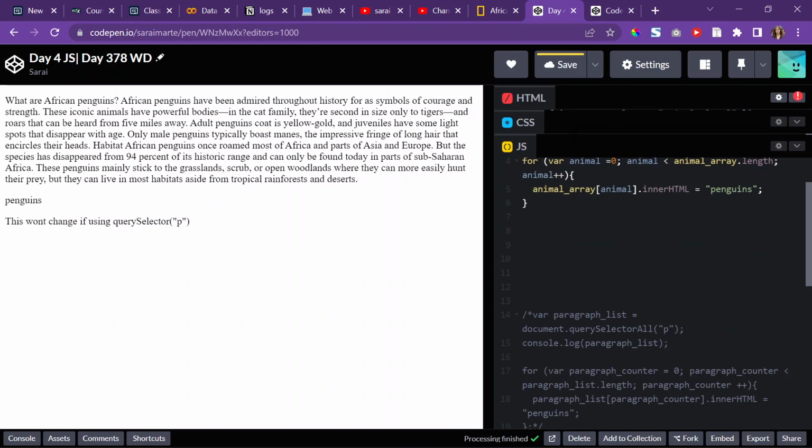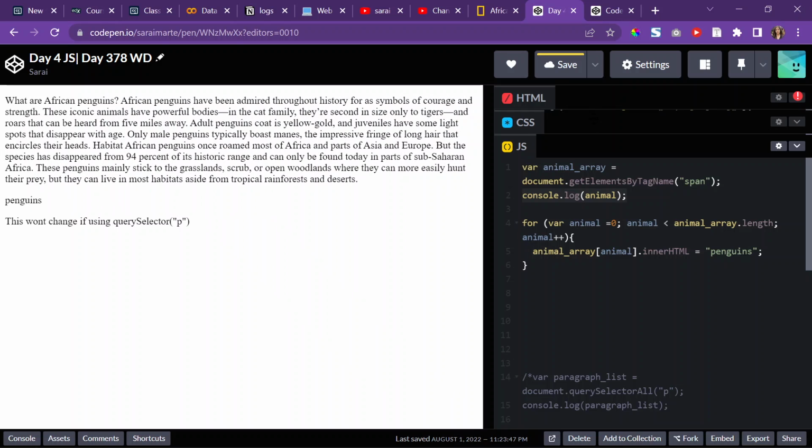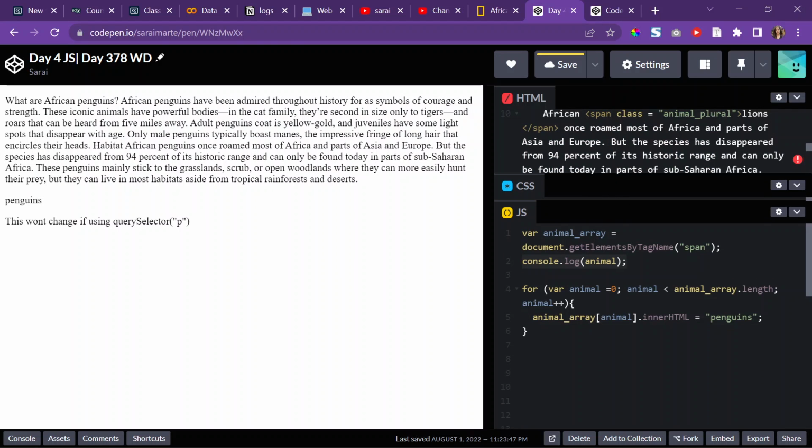All right. What else do I want to go over? So, okay, let's say I don't want to use the span. Maybe I want to use the class itself. Oh, wait, no. Wait, I'm so confused. Why did I? Oh, yeah, I did that. Okay, right. I can't even speak right now.